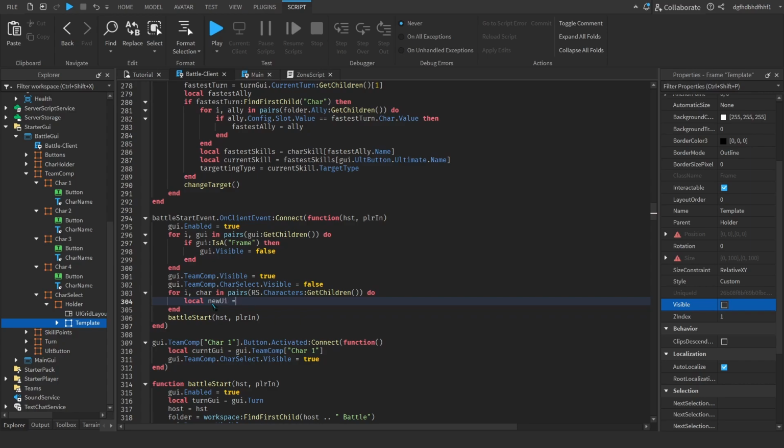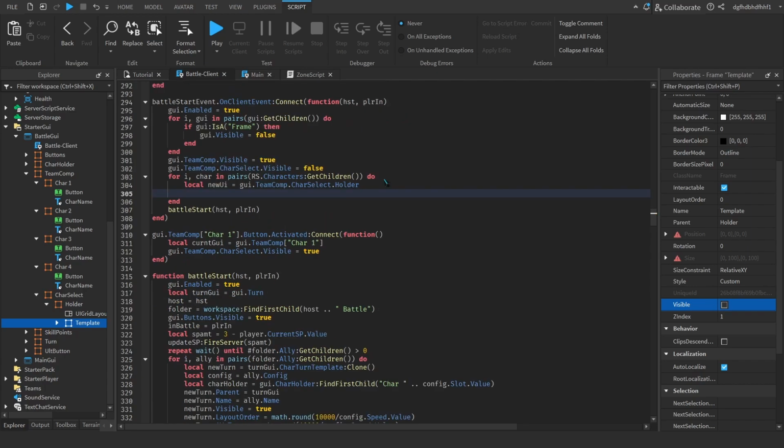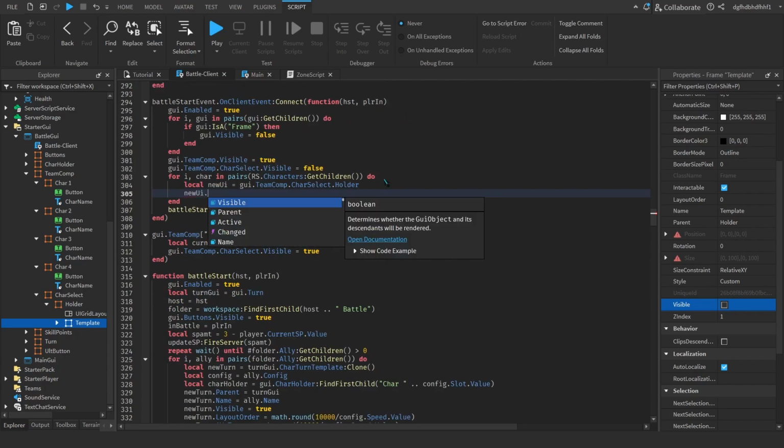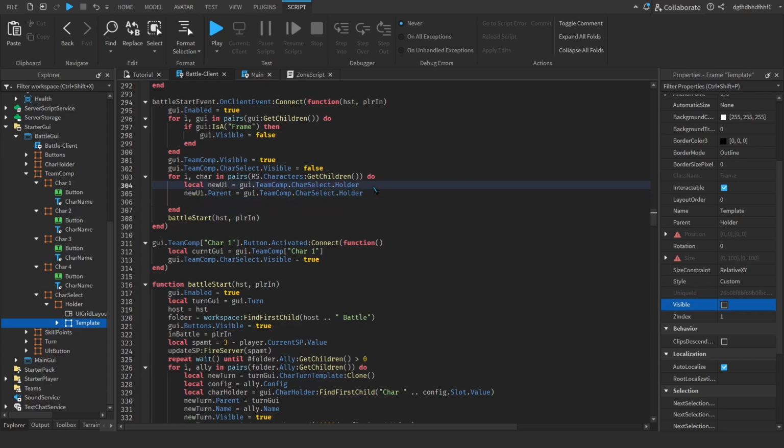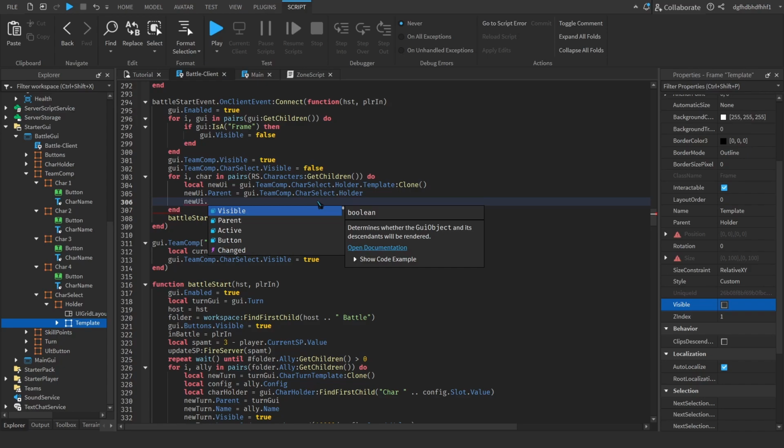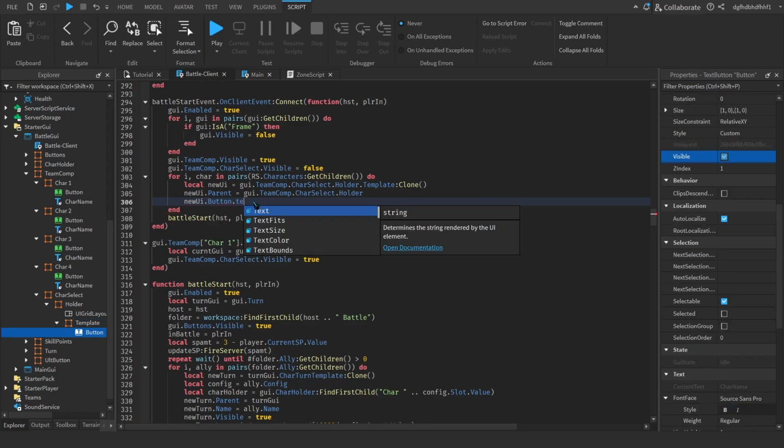Local new UI equals ui.teamcomp.characterselect.holder dot template and clone it, and this new UI, I'm gonna make the parent equals ui.teamcomp.characterselect.holder. Alright, ui dot button dot text equals character dot name.